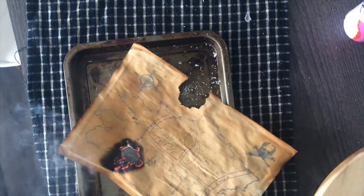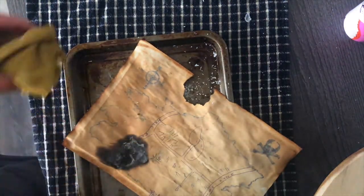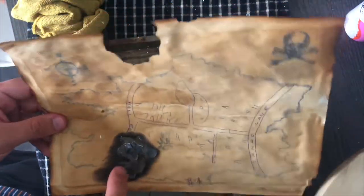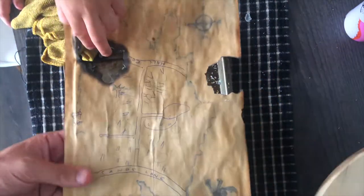Oh. Ready? Like that. That's a good one. Because now, look. Touch that burn, Daddy. That's all. Can I touch it? Yeah. Is that burn? Look how old school this map is, Oz.